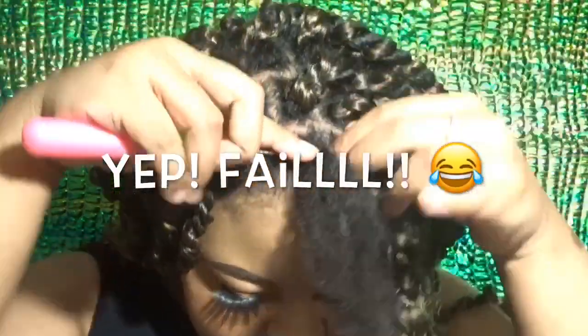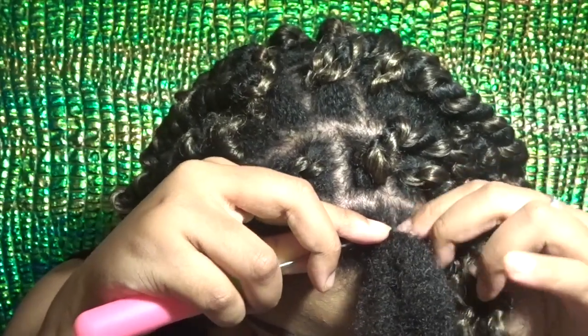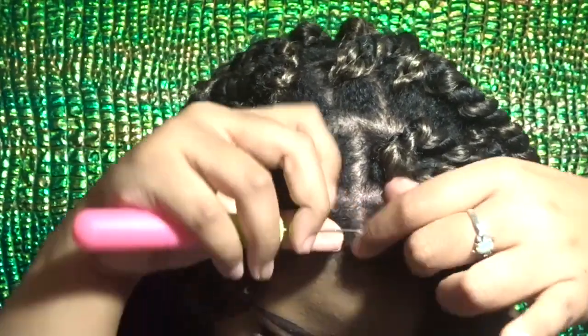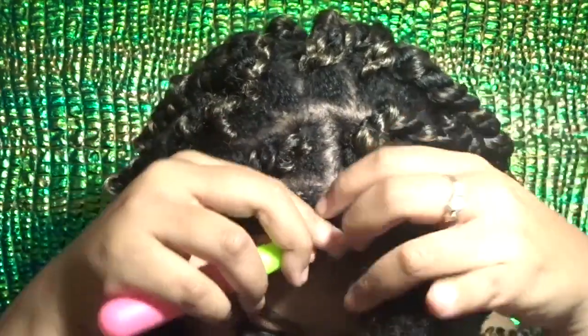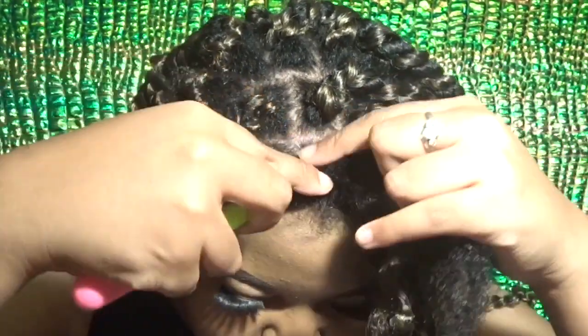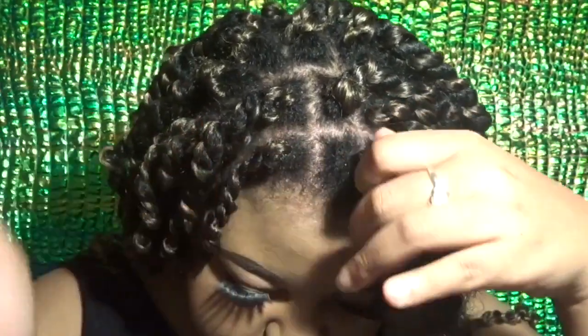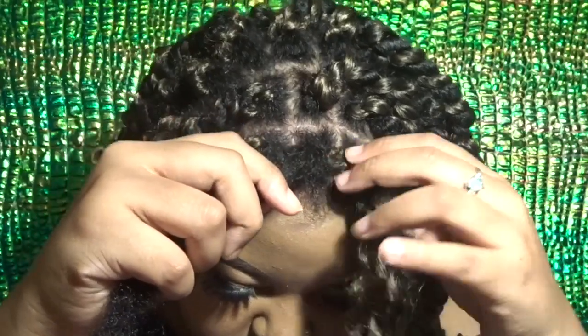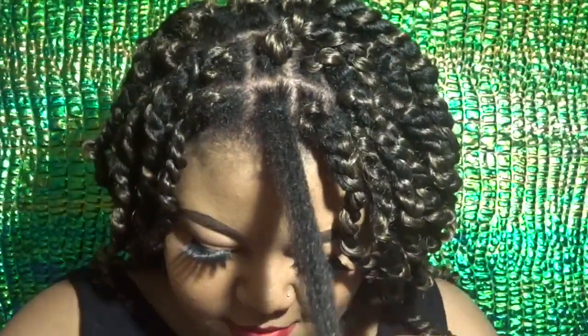If I can get it, hold up now. This will happen when I'm trying to show an example of what to do. You know what, y'all? I know what I did. I got this hooked into my other braid to the other side. Hold up. Start over. Start all the way over.